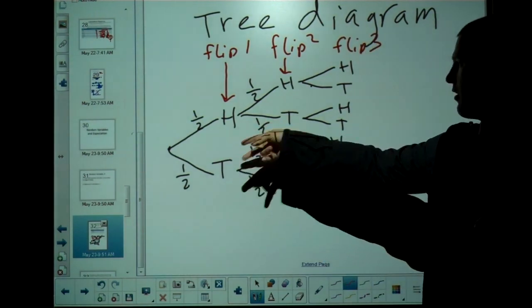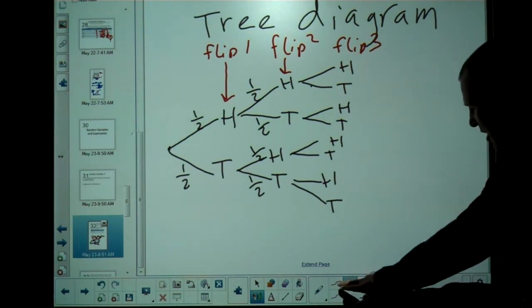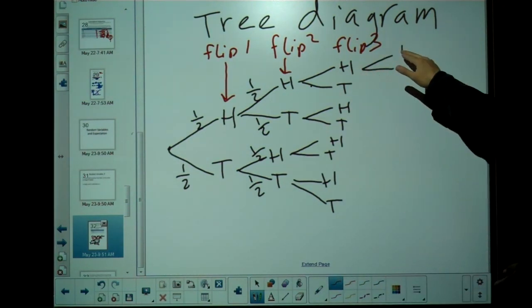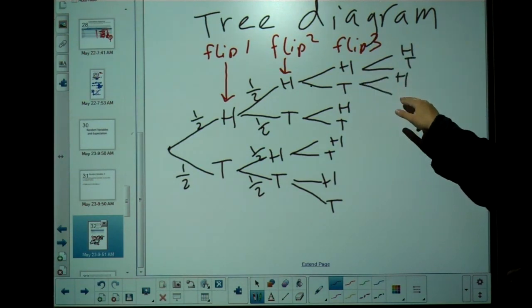First we had 2 outcomes, now we have 4, now we have 8. I bet you know how many will be in the next one. Yes, 16. All right, so let's continue. On to the last one. In each of these branches, we could end our last throw with a head or a tail. So excuse me for a moment while I fill those in.